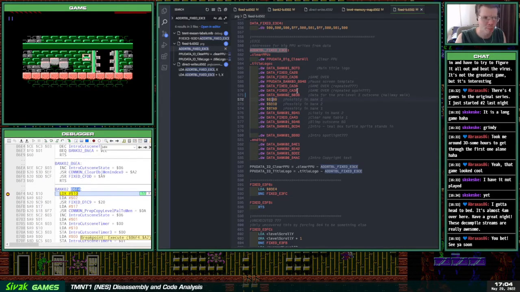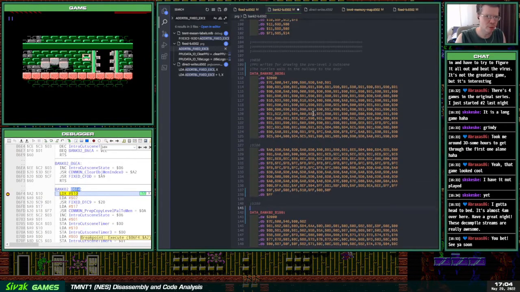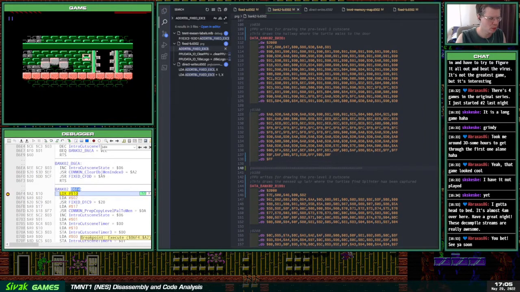So B199, which was what we created a label for earlier. Yeah, this is the PPU data for drawing the layer. So we're drawing. This draws the, I guess, messed up layer, where the turtles' mentor, Splinter, has been captured. This draws the hallway, where the turtle walks to the door. Nice. So there's that.